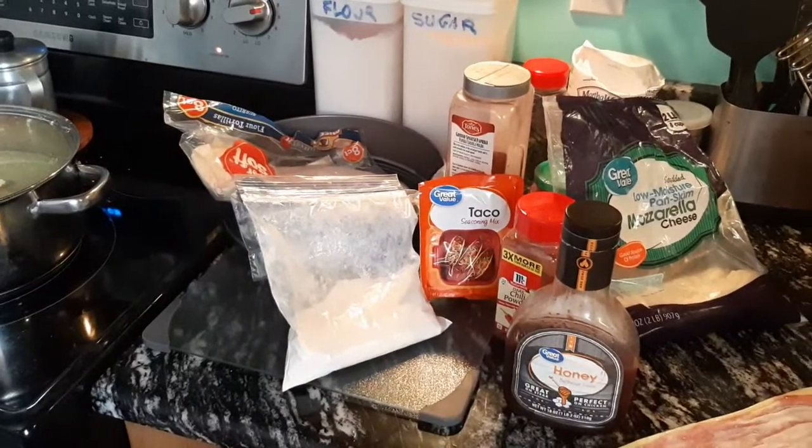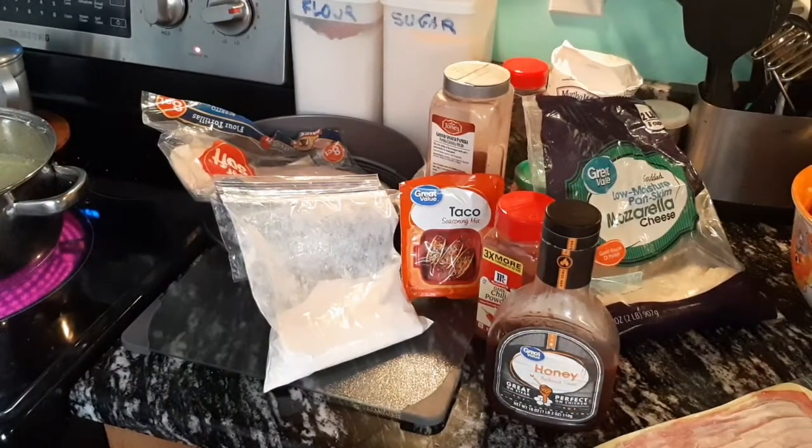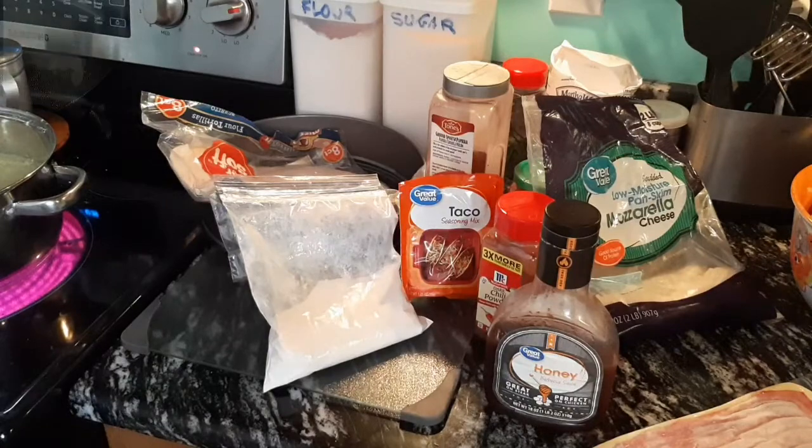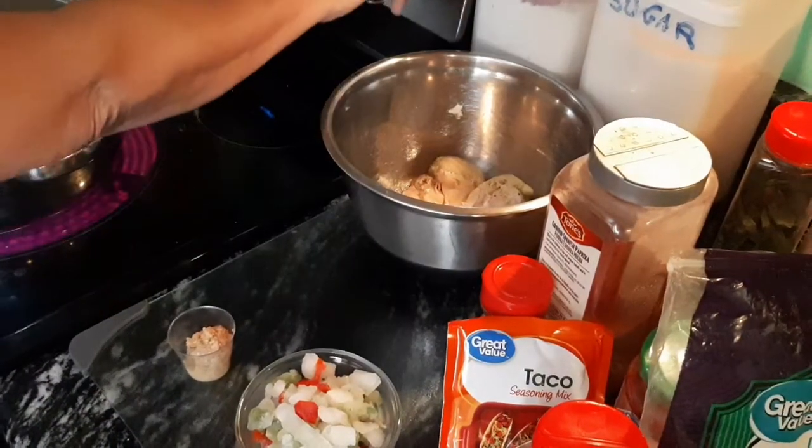Now, I usually shred mine with 2 forks. Shred yours however you usually do it. And then we'll get on with the recipe, and I'll show you the rest. Believe me, this is going to be delicious. Stay tuned. Okay, guys, the chicken is done.